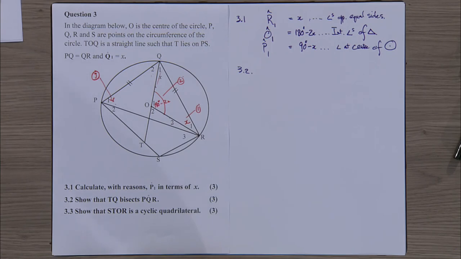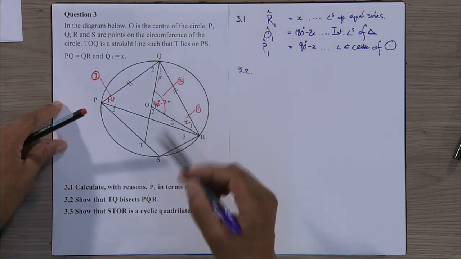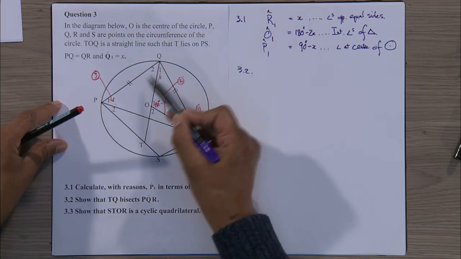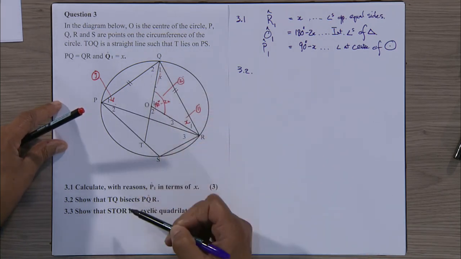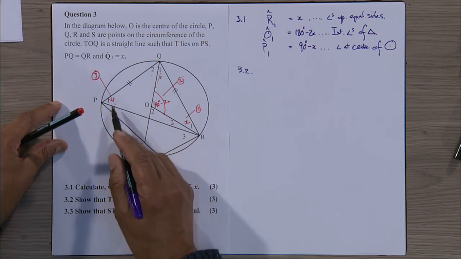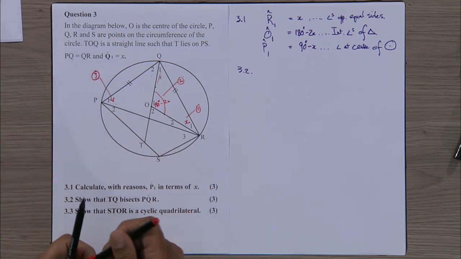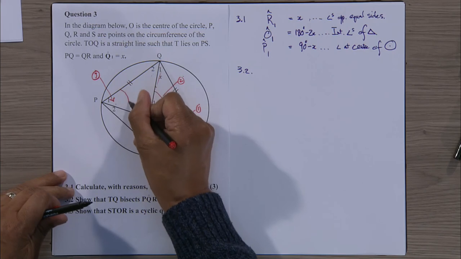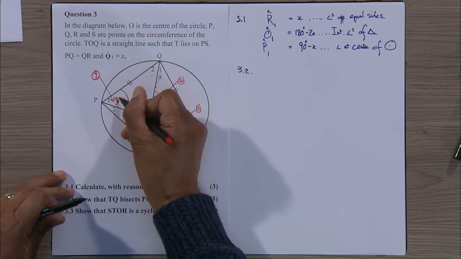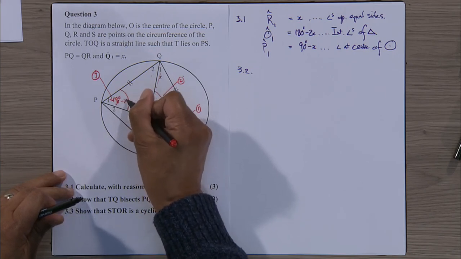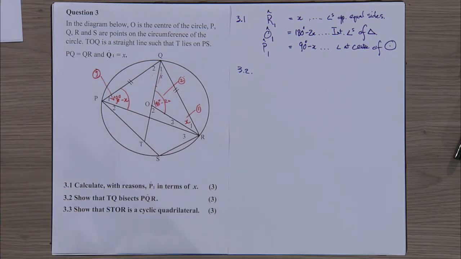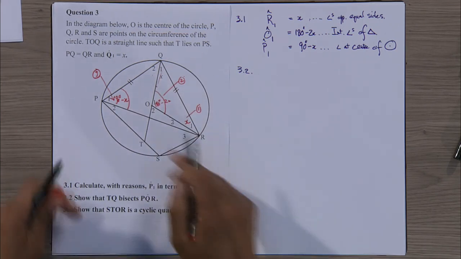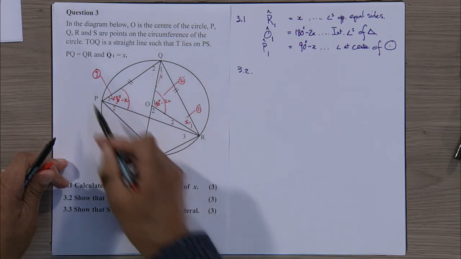How will I go about getting to Q2? If I look at why I am given these two sides equal to each other. I have just calculated this one. Also, it may help if I write down the things that I have calculated in my sketch. So I have this angle of the bigger triangle.